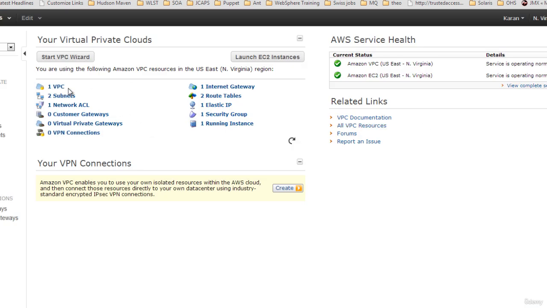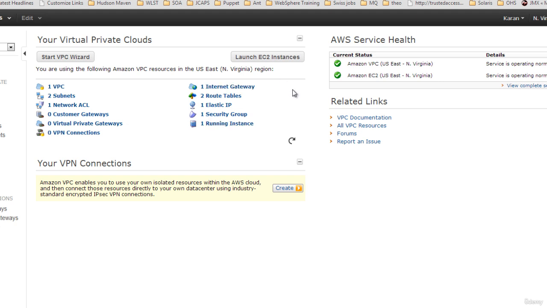So you have got one VPC, two subnets, one public and one private, one access control list, one internet gateway which is responsible for providing internet access, two routing tables, so you need to have a little bit of networking knowledge here, one elastic IP which is associated with your internet gateway, one security group, and one running instance, and that instance is also the one with your NAT interface, or you can say your internet gateway.